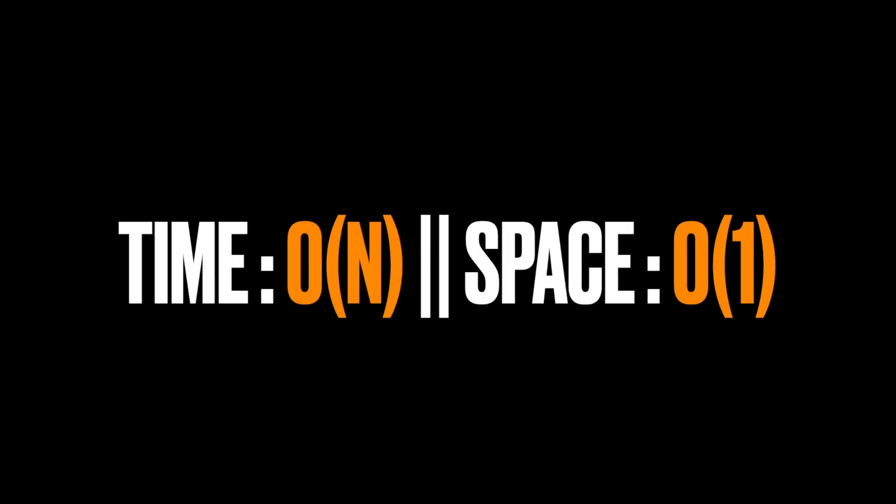For the time complexity, it's going to be O(n) because we are iterating over the string. And for the space complexity, it's O(1) because the auxiliary space size doesn't depend on the length of the input array, meaning the hash table does not depend on the input size. So no matter the size of the input, my solution always creates a hash table with size 7, so we write it as O(1) constant time.